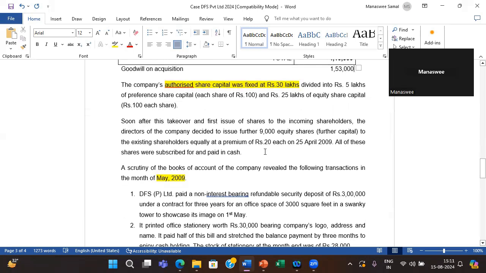Yeah, one more thing. I think in April, 9,000 equity shares you are again issuing, and that too with some premium this time, 20 rupees, isn't it? So total cash company will receive out of this third round of equity issue will be 10 lakh 80,000, and 1 lakh 80,000 is securities premium, and 9 lakhs is increase in equity share capital, and then cash will increase by 10 lakh 80,000. I think everybody has this balance sheet, the final balance sheet on 30th April.